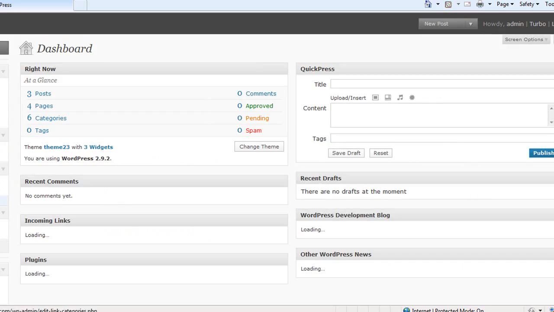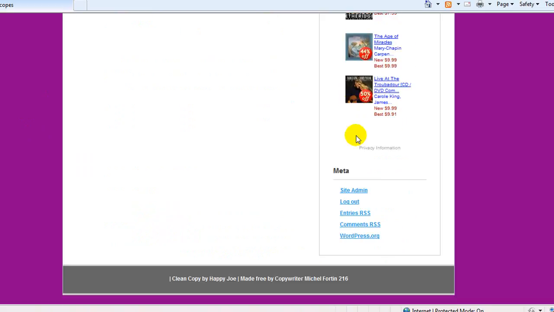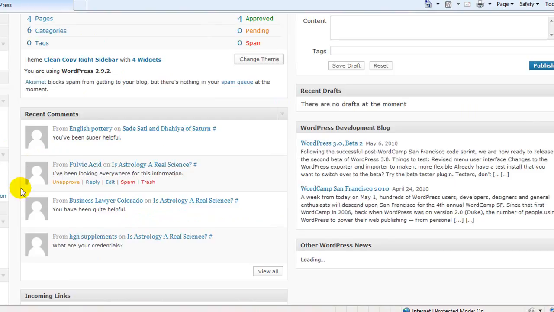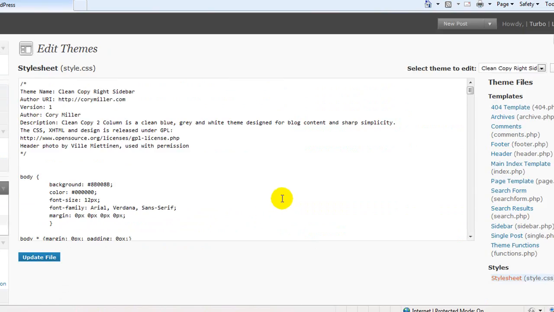So we'll go into edit, astrology site again. Okay, there we are. So let's get in here real quick. Now see, I needed to change the footer to match that if I wanted to. And you go over here to the edit, appearance editor, into the style sheet, and we're already there. Now I don't know if this is the right color, the right file, or the right part code in this file that I want to change. So I want to make sure that this is the right one.